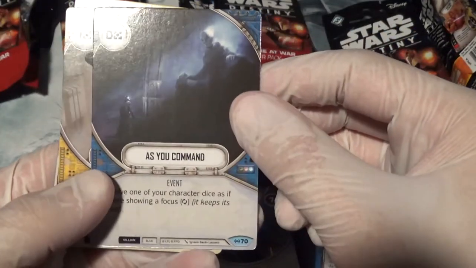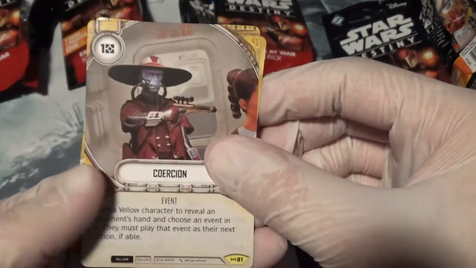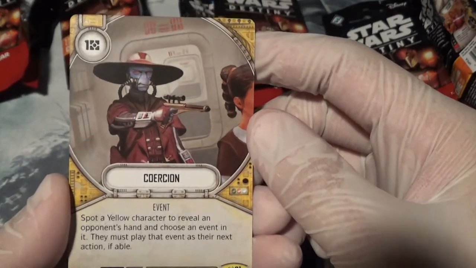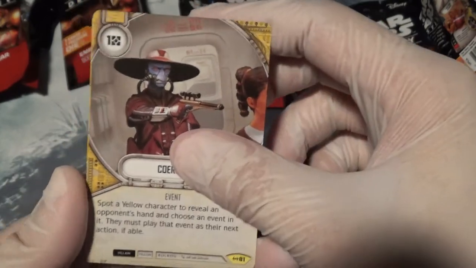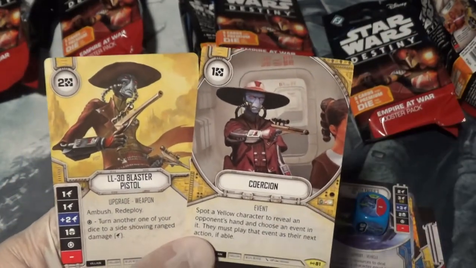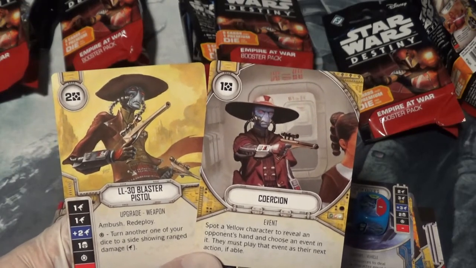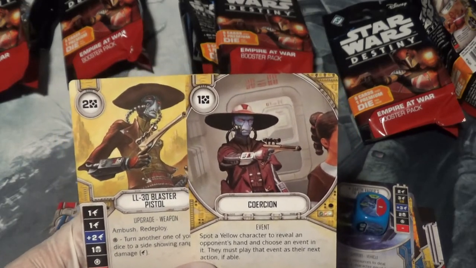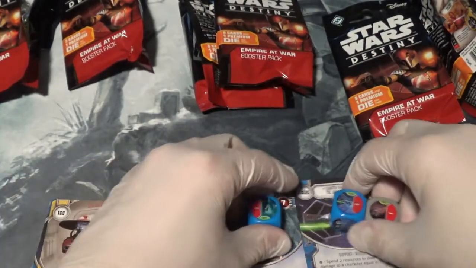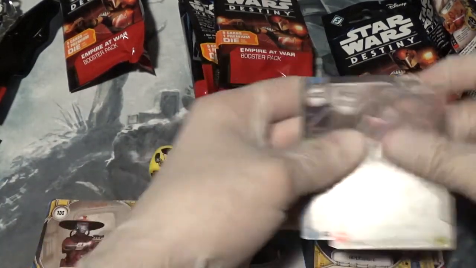And I am going through these slowly right now, these commons and uncommons, but as we get toward the end of the box more, coercion. Spot a yellow character to reveal an opponent's hand and choose an event from it. They must play that event as their next action, if able. And, fittingly, LL30, Blaster Pistol. Ambush Redeploy. Turn another one of your dice to a side showing range damage. Can't go wrong with Ambush Redeploy for two. That's awesome. But as we get through more of these packs, I will definitely be speeding up the opening and just flipping through the commons.